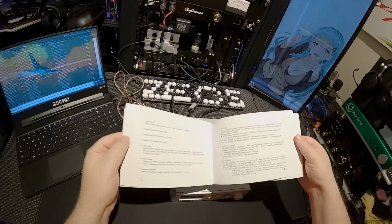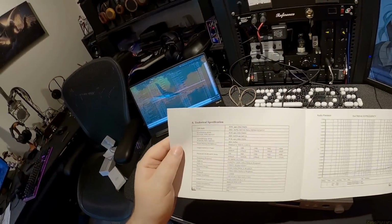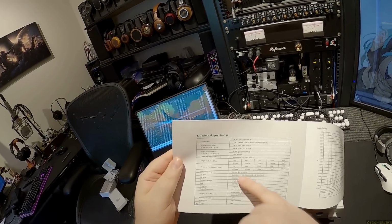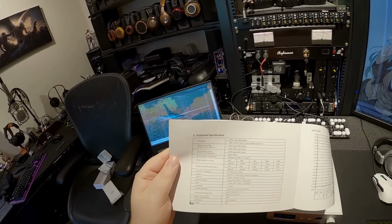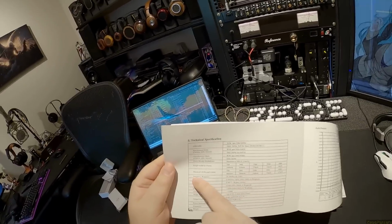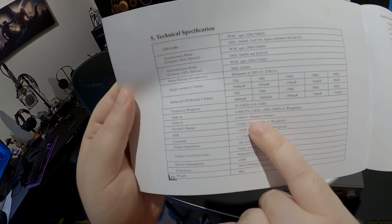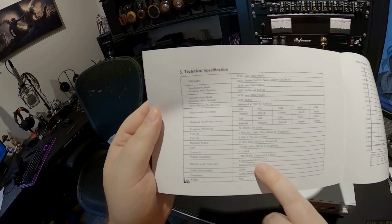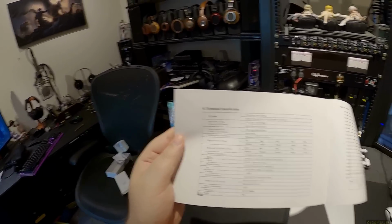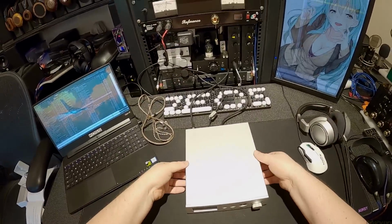Anyway, I'm going to switch to another page now because we have to talk about, well, I'll get to it. Where were we? So 1600 milliwatts at 32 ohm is what single-ended is, and 4000 milliwatts at 32 ohm is what the balanced is. And then when you get all the way up to 600 ohm, single-ended is 90 milliwatts, and balanced is 375 milliwatts. So that's actually pretty good. Total harmonic distortion, three zeros past the decimal place, negative 130 decibels A-weighted signal-to-noise ratio. The specs are all there. It weighs 4 kilograms, by the way. I'm going to point that out.